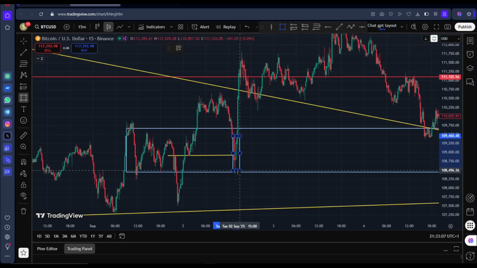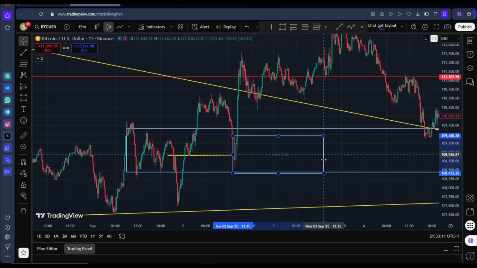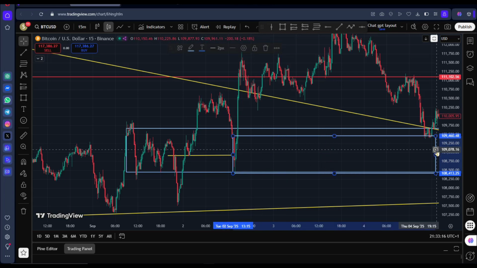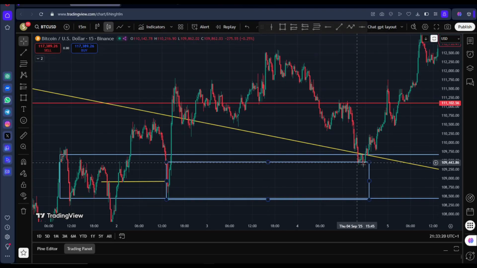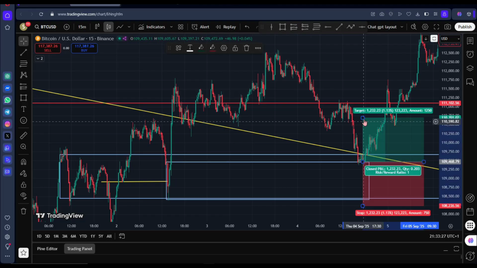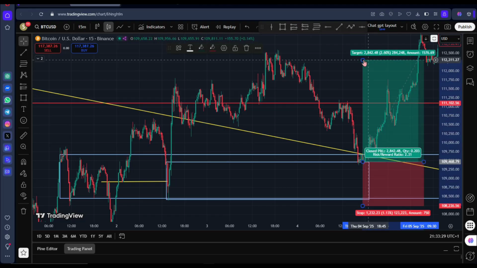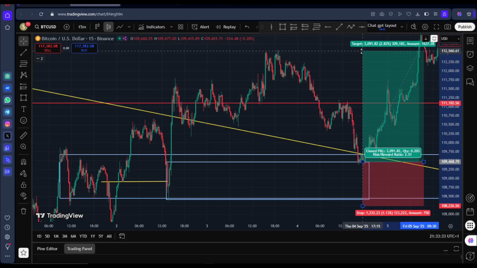it actually went. So if I took this trade now, I say I put my limit here, target the top, this is a very good 2.84 RR. So you can actually just extend it, make it 3, and you'd still close out profitable for the day. So you can see just how easy it is when you're using this demand zone.